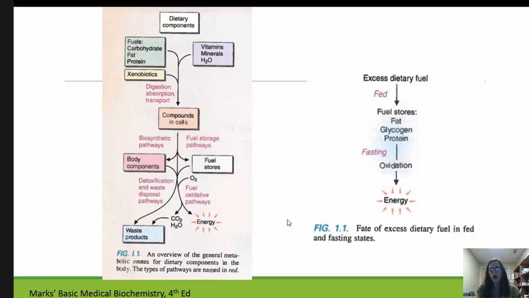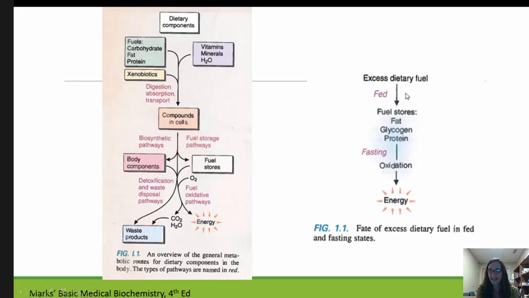So how are these regulated, right? Especially when we think about what we just talked about, that our food supply isn't continuous. Not only does our body have to regulate all of these processes that are going on, it has to adapt to its environment. Have I eaten recently? Have I been starving for a long time? Am I on a diet? Have I exercised? Am I inactive? Your body constantly has to adjust to these different conditions.